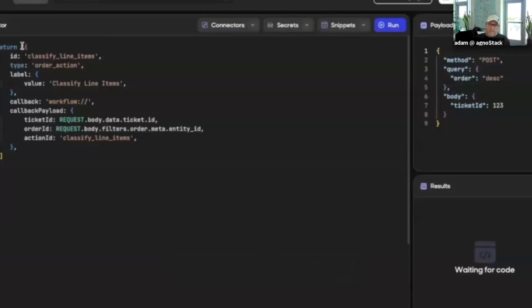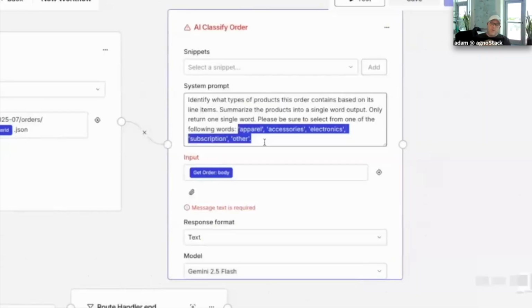with the fact that it's apparel. I'm not going to walk through all the detailed technical side of this, but there are two real pieces to it. On the Knots Studio side, this is the brand new piece. It allows you, through Knots, to add data to show up inside of agnoStack. And then in there, you can create whatever custom options you want, and the Knots team can help you set this up in your environment. Then we're going to use the Knots Flow engine to use AI to look at that order information and categorize it.